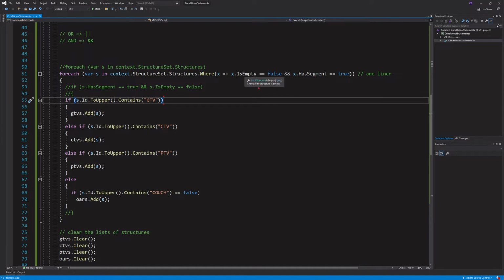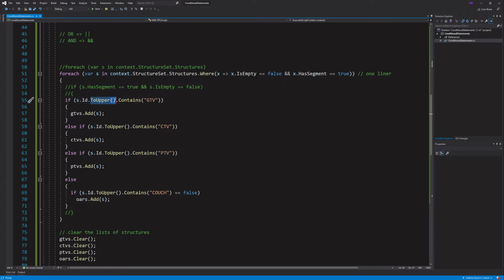But that would also return things like markers, I think. And then has segment would be if it has a segment volume, so any actual structure that you would use. So like an isocenter or a marker, I don't think would pass this test, but I think it would pass this test. Okay. So anyway, for each structure, we're going to check if the ID contains GTV.